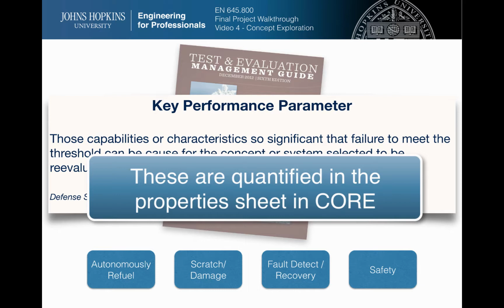A fourth KPP for my system, as we touched on in the previous slide, is that my system needs to be safe for use with what are obviously hazardous materials. This particular one can be decomposed a bit more in order to make it quantifiable and testable. However, keep in mind that if a parent-level requirement is a KPP, then that's the same as saying that the amalgam of all of its children are also KPPs. In other words, if all of the children cannot be met, then the parent cannot be met, and therefore the system is not worth developing. So be very careful here when you decompose or derive these requirements down into lower levels.